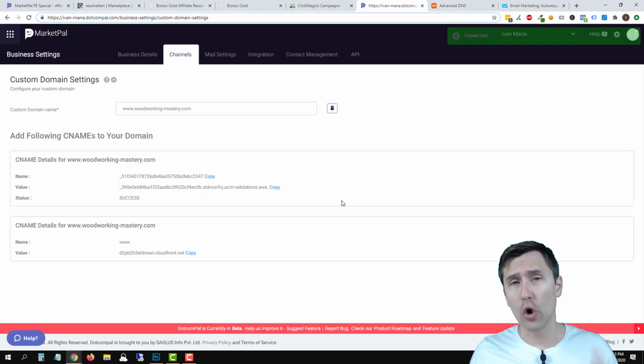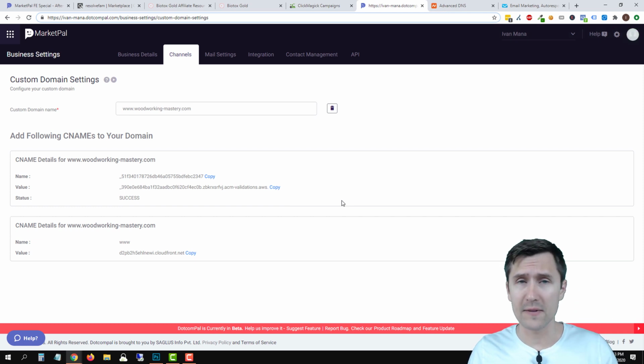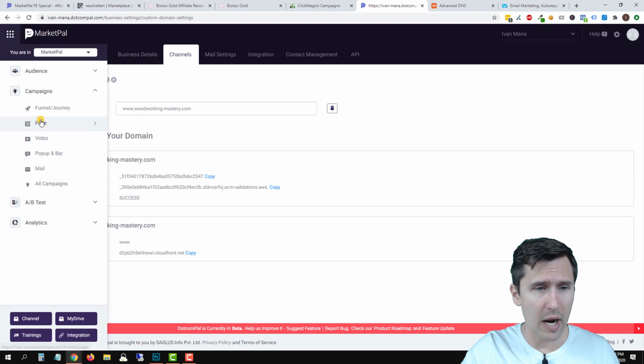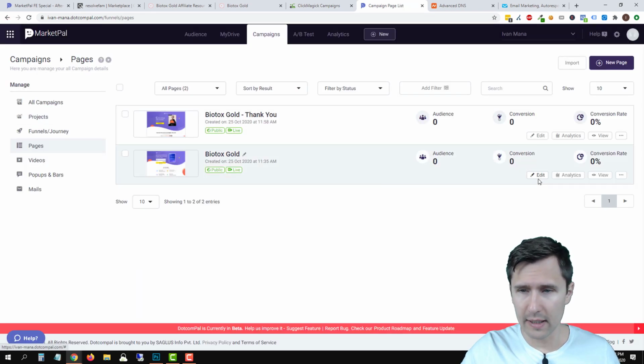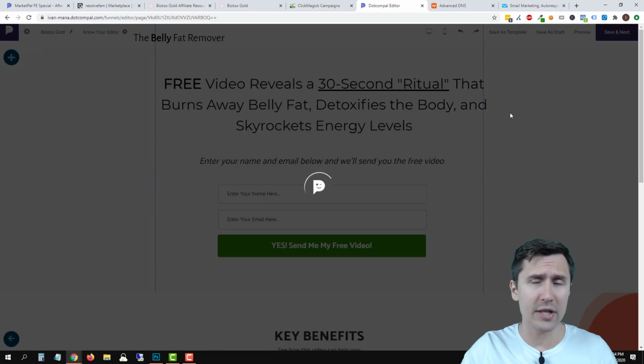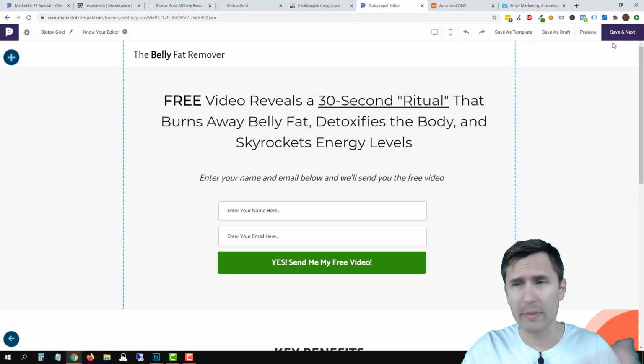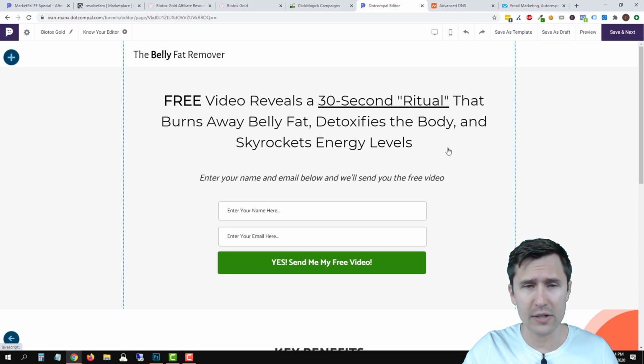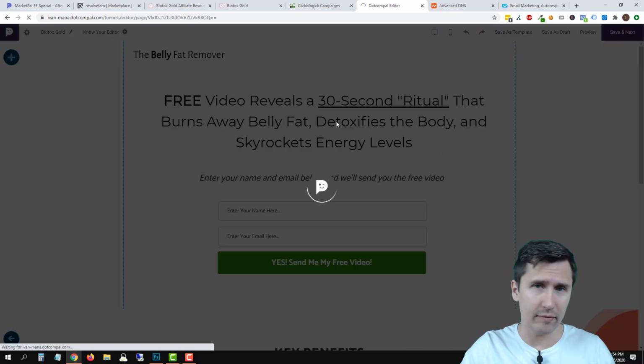Now, you can only have one custom domain. You'll have to create another business profile or business account if you want to set up another domain. You can only have one, and you cannot choose between the domains. So this domain will automatically now be added to your account. So now that we've added this, everything's good to go. If we go back to our page and we click edit here, this domain will automatically be added. You can't choose it like you can with GetResponse or Unbounce or any of those, ClickFunnels options you have. It just gets added and that's it, kind of.